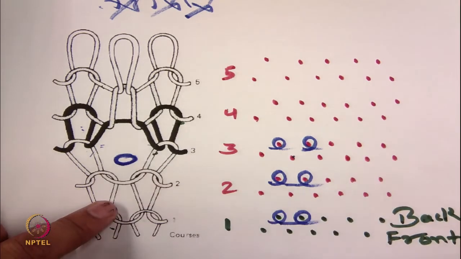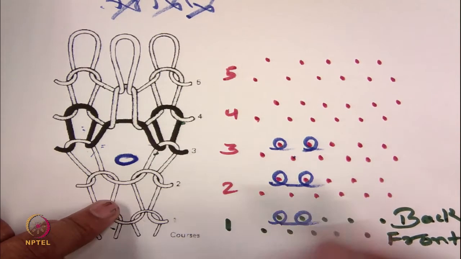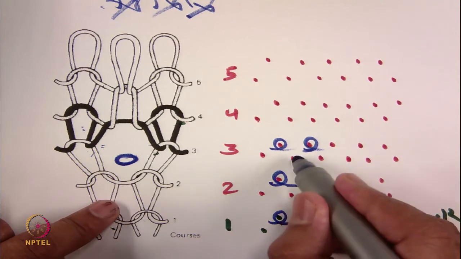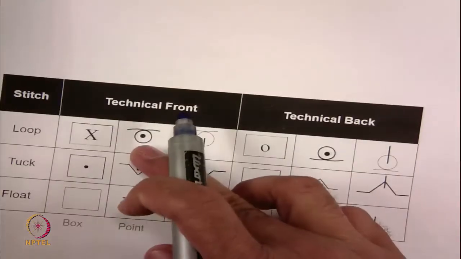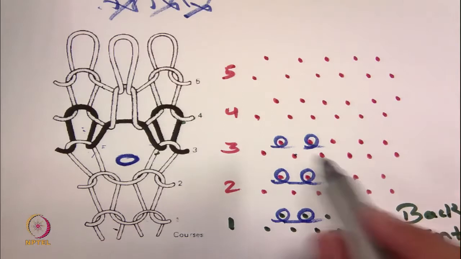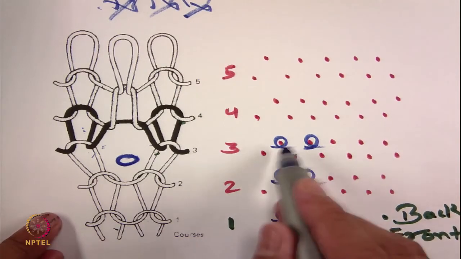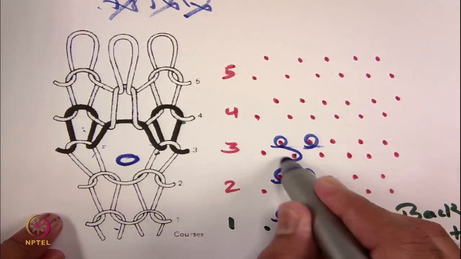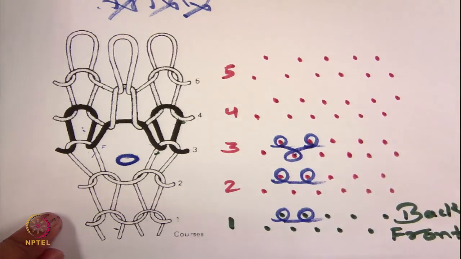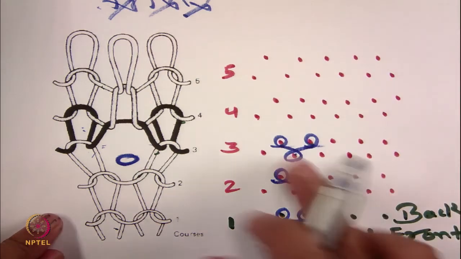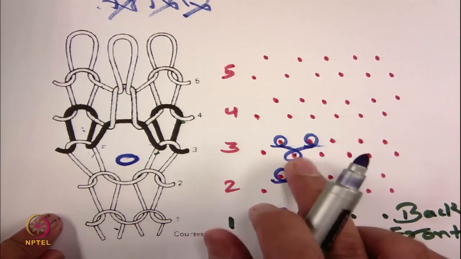We will always have two intermeshing points missing in those loops. So this is the first course loop, so that is why two intermeshing points are missing, but it is still a front loop. To represent front loops, this is the representation of a front loop, and these front loops are connecting these two back loops. So we can simply connect like this, so two back bed, one front bed.